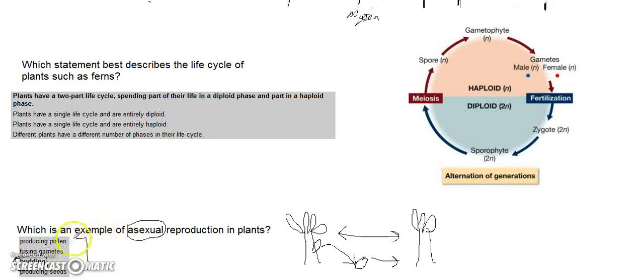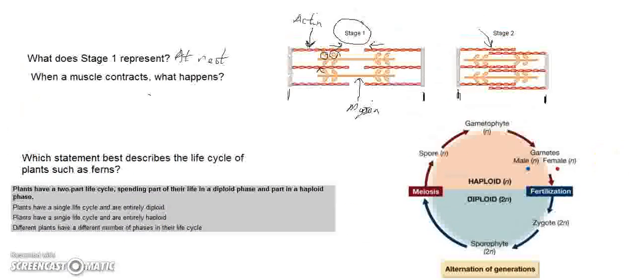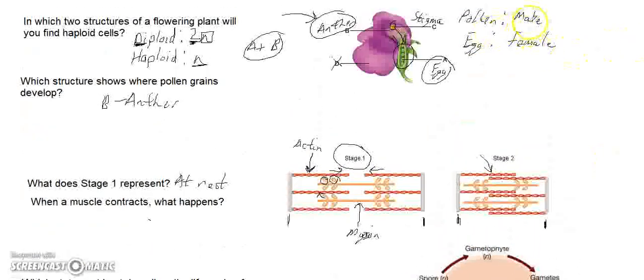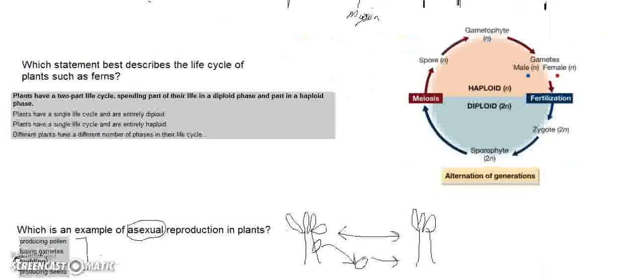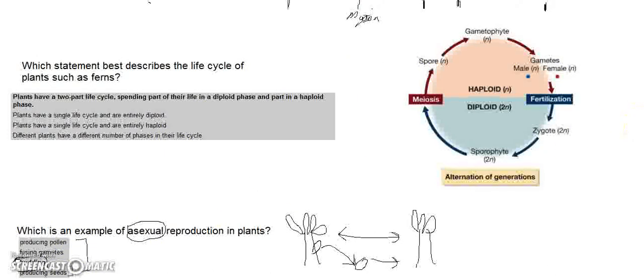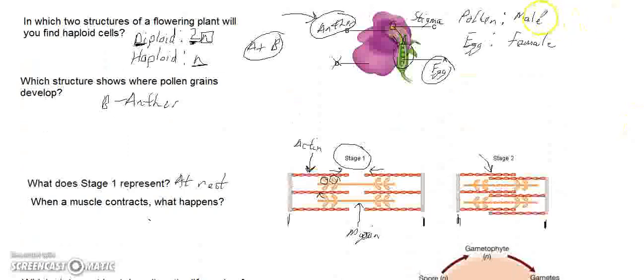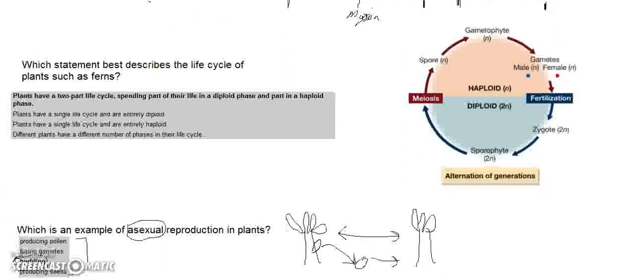These other options, we have producing pollen. Remember, that's not asexual reproduction. Pollen is actually the male gamete, and it combines with another plant's egg to make a new plant, to make a seed, actually. And so that's why this last one here, producing seeds, is not asexual reproduction, because to produce a seed, the pollen combines with the egg, and then that forms a seed, so that is sexual reproduction. We have genetic material from one plant and genetic material from another plant combined to form the seed.